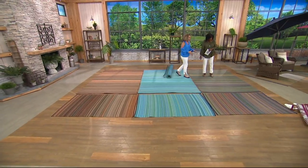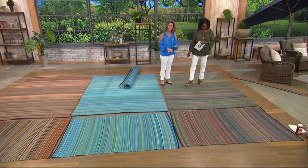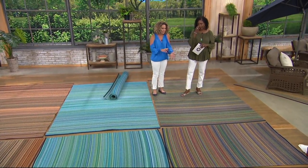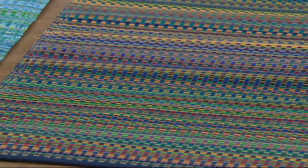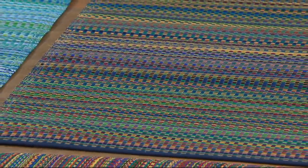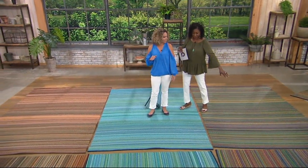Over here is your multi, and this one is phenomenal. It has five different colors woven into it — your reds, your yellows, your greens — so it doesn't matter what color you have on your patio or what your patio cushions are, it's going to match. My umbrellas are all orange, so every color is going to coordinate with that.